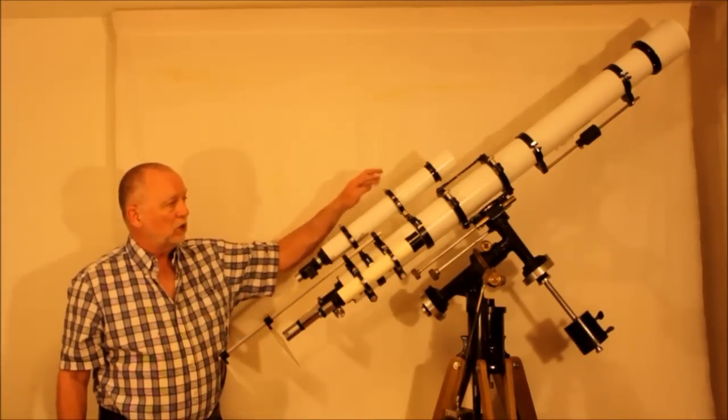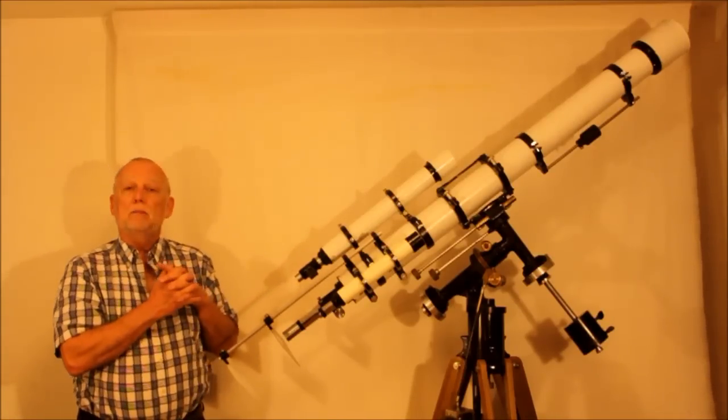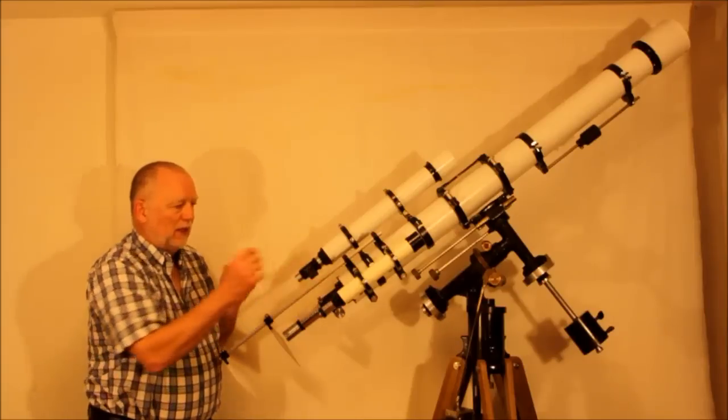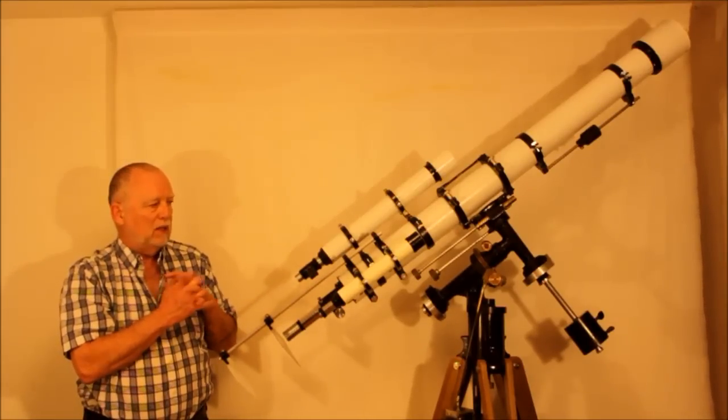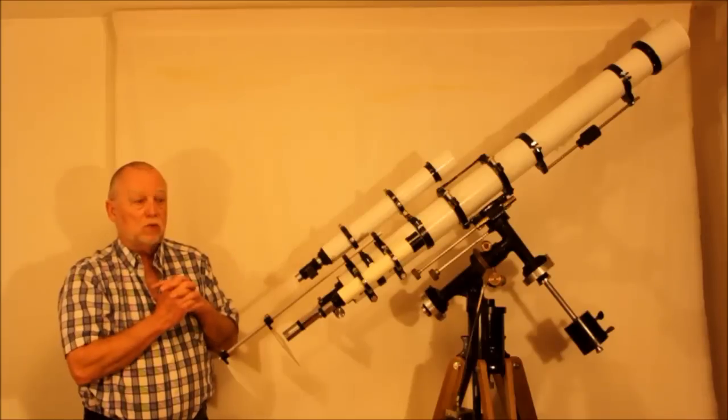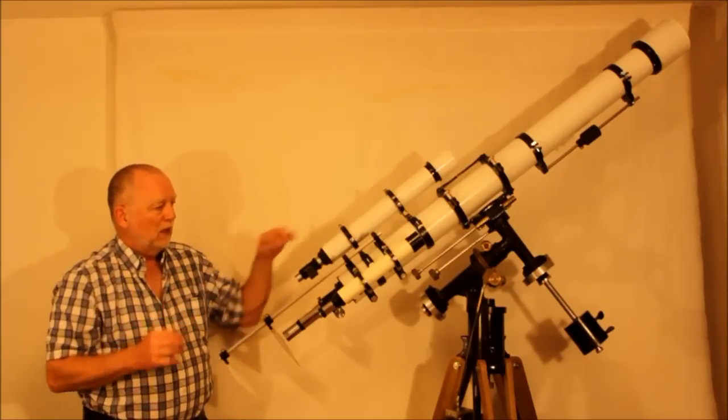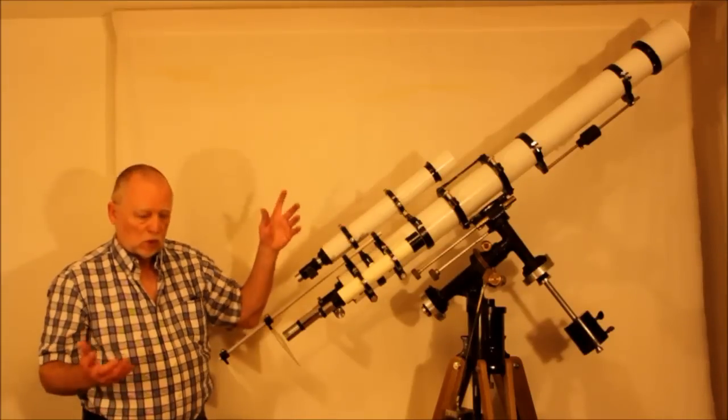These are actually good old classic Unitron screws that I obtained elsewhere. This finder is a Unitron finder and it is mounted using the standard Unitron size rings for a four-inch. And the solar screen mounts are also Unitron.